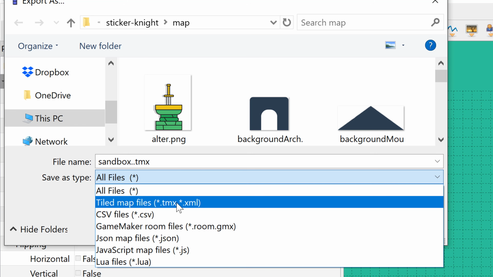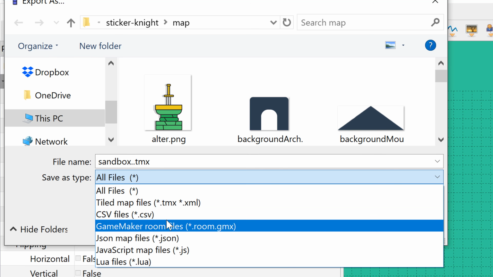You can export it like that format, and that format is very commonly importable in various different game engines. I believe there's an importer for the Godot game engine. Phaser has one. I believe Corona has one. Pretty much every 2D game engine has a TMX importer of some form, as do most libraries such as libgdx, SFML, Love, you name it. It probably supports Tiled TMX files natively, but you can also export as CSV or comma separated value.